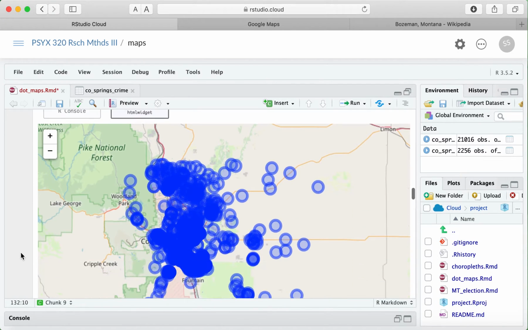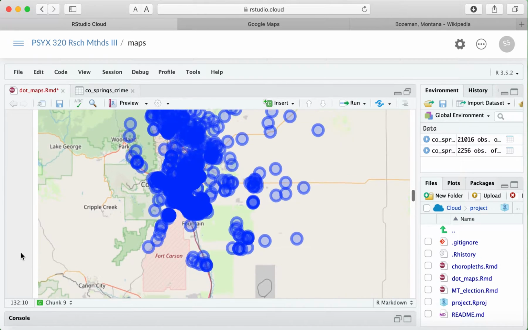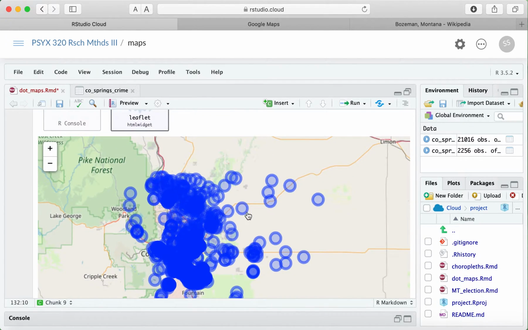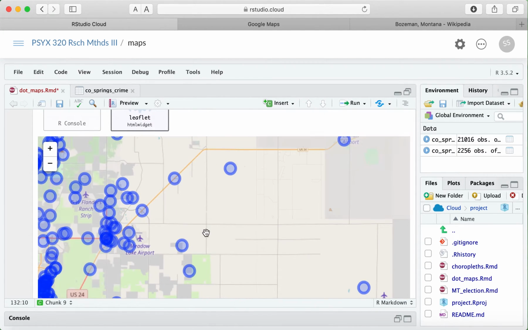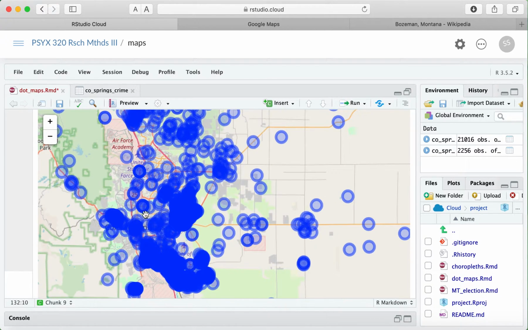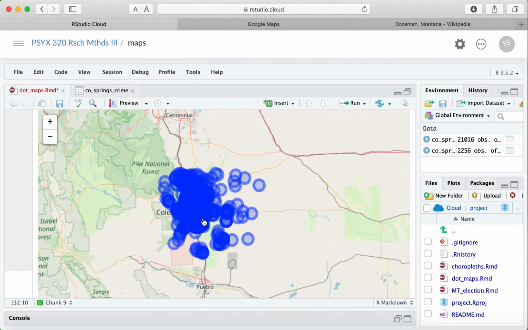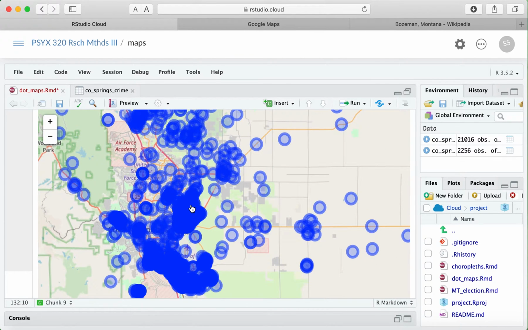And then remember, it will center them in the location that you're using. So there you can see that's what the little circle markers look like. It's kind of a circle with a border around it, and there it shows where the locations are. I assume the police just have a little button in their patrol car that they can press, and it'll automatically record the GPS location for the crime.